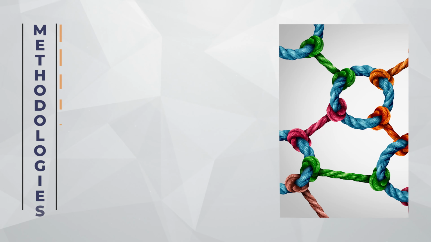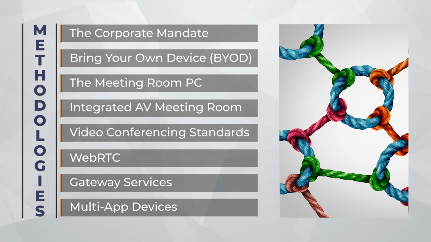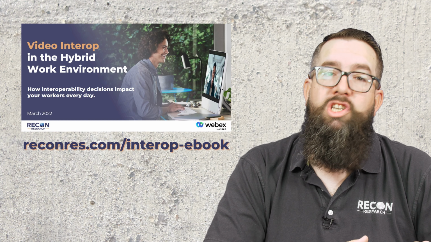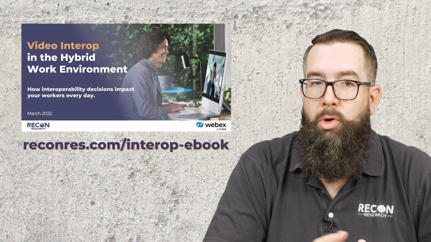Here's a list of some common ways of addressing video interop issues. The corporate mandate, bring your own device, the meeting room PC, integrated AV meeting room, video conferencing standards, WebRTC, gateway services, and multi-app devices. For brevity's sake, we'll cover only a handful of interop approaches in this video. But don't worry, the ebook version of this study covers all 8 approaches.